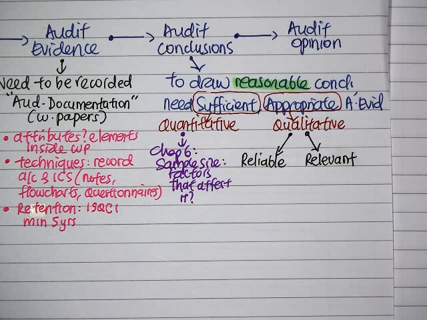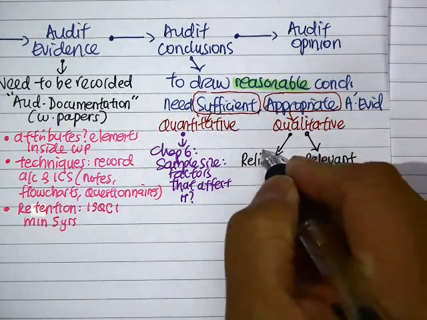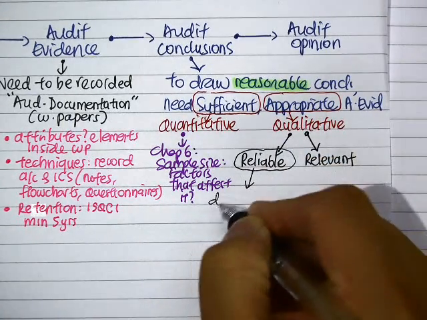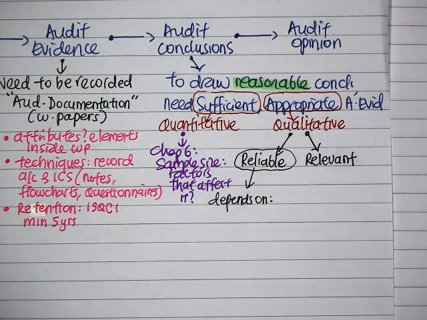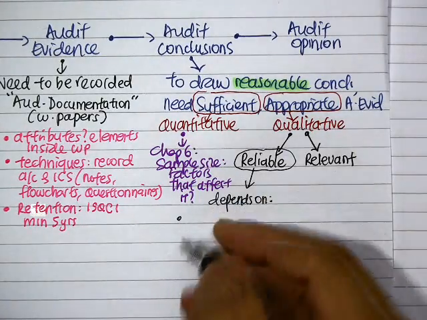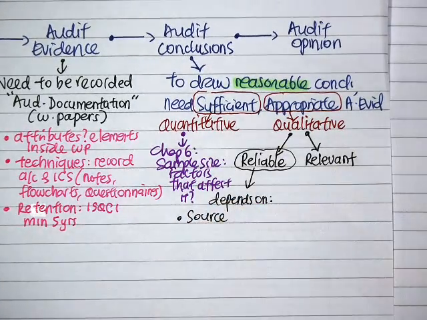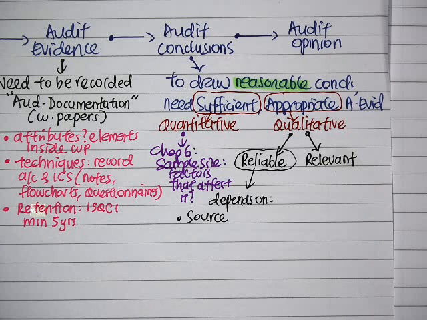What is reliable? Reliable is your credibility, trustworthiness. That's called reliable. Okay? So do you believe what you get or not? Something that's highly reliable means you can believe. Something that's not so reliable means you don't trust so much. Can you see, no? So that is the quality. So the reliability depends on many factors. Now, there are two main factors that affect reliability. One is we call the source.